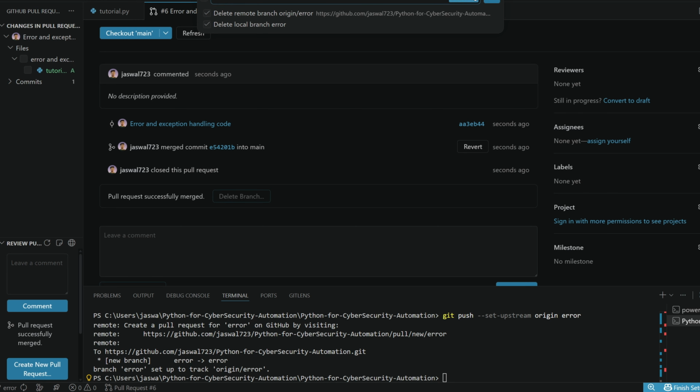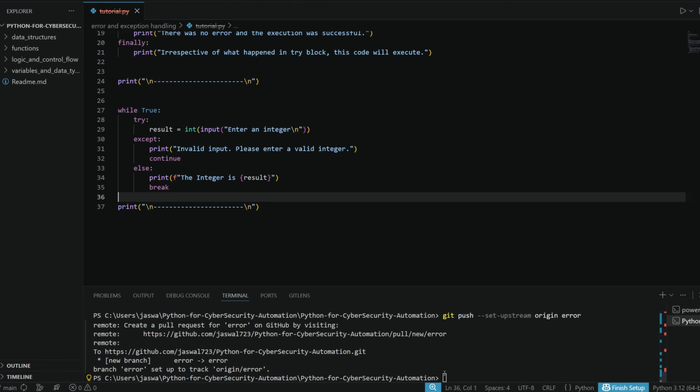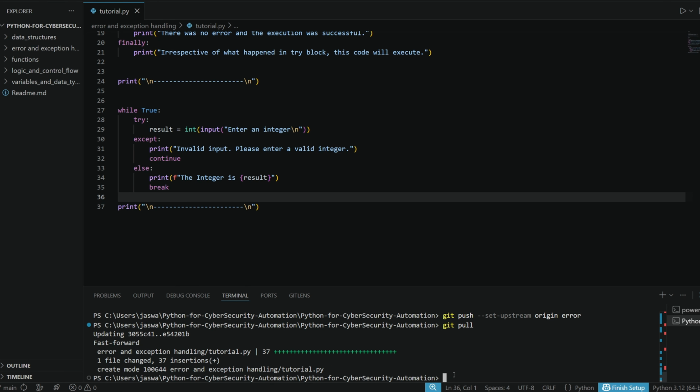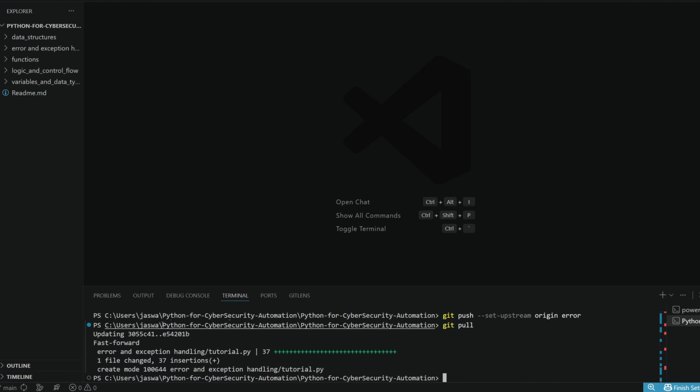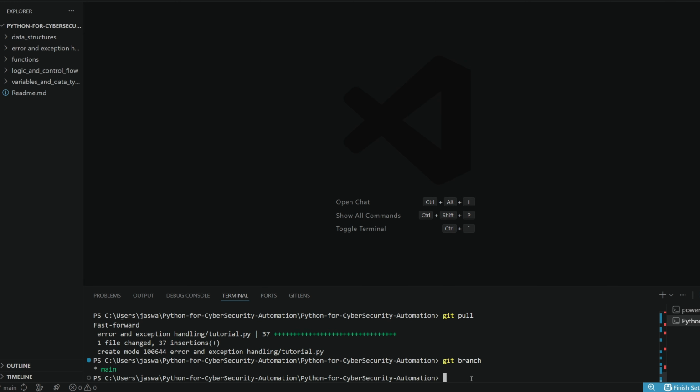Now we can safely delete the branch. Let's do a pull. And we have the fresh copy. Just to confirm, we are in the main branch and everything is updated.